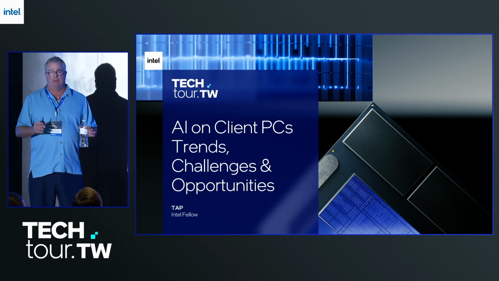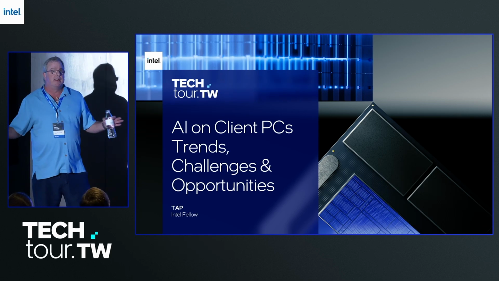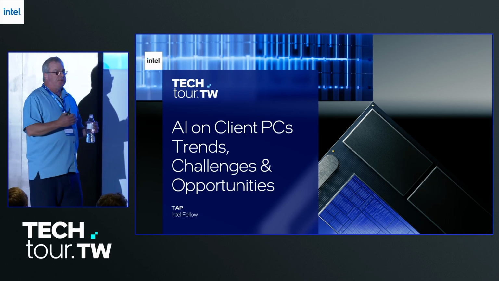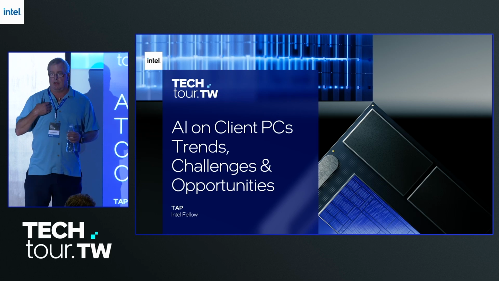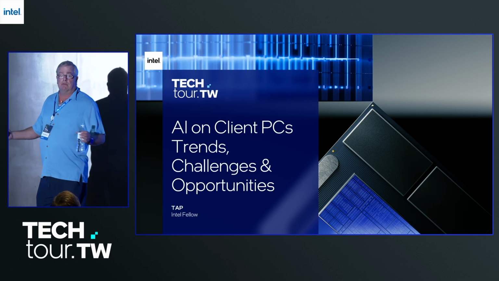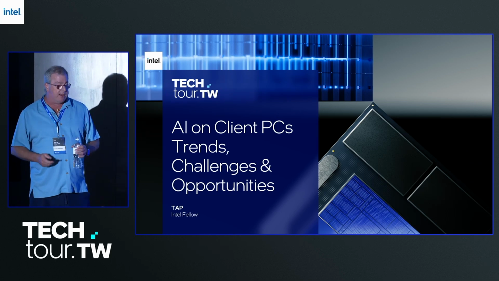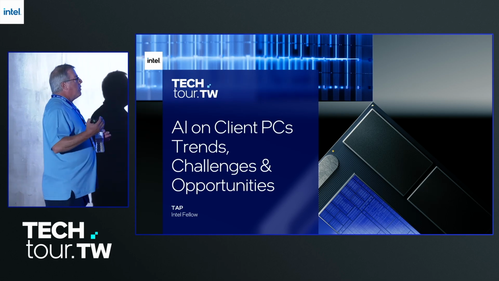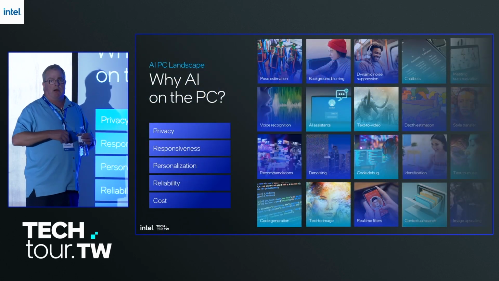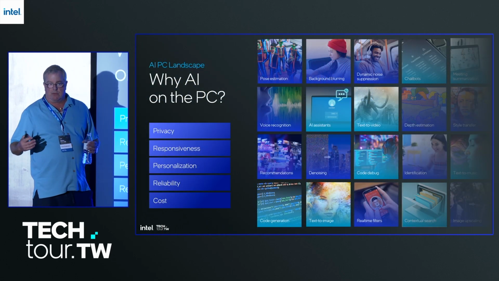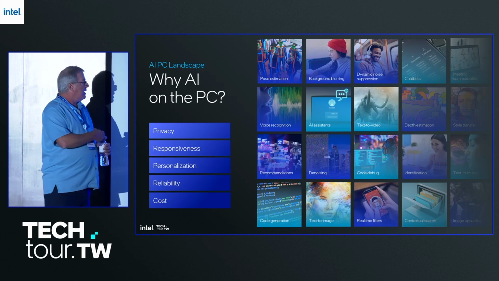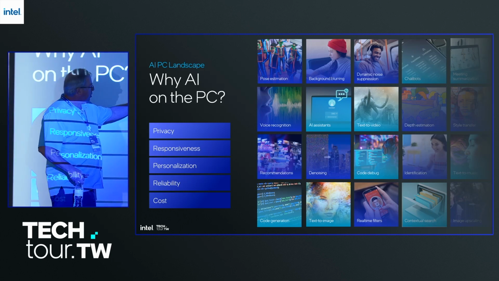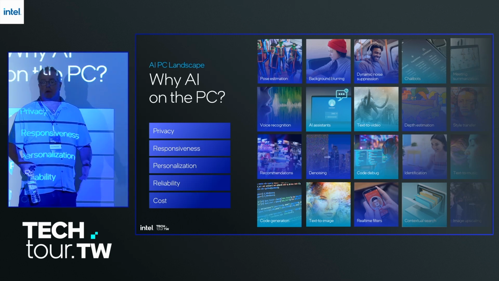So my hope is to demystify Gen AI in general, which is a big ask, but also to help you understand why a multi-core strategy, which is what Intel's taking, allows you to really fulfill the promise of Gen AI on a PC. So to begin with, what's going on, right? There are a million different algorithms and a million different effects that are on the PC today, and more are coming. In this picture, I'm kind of showing you the dark blue are algorithms that are out today.